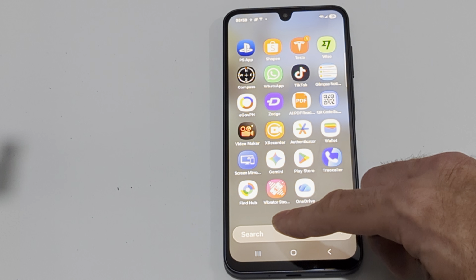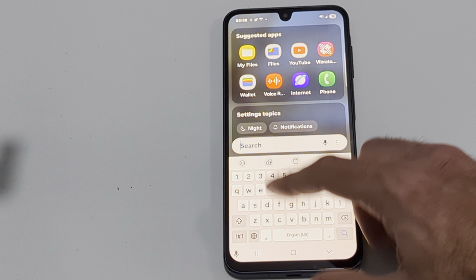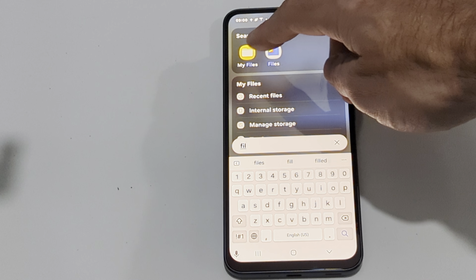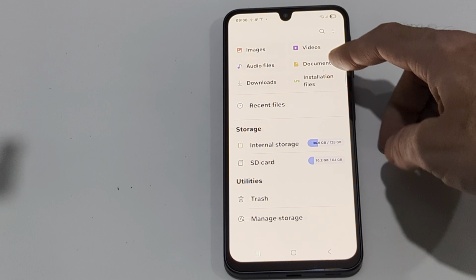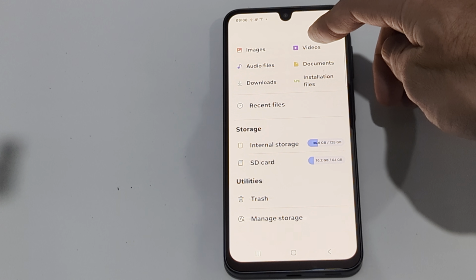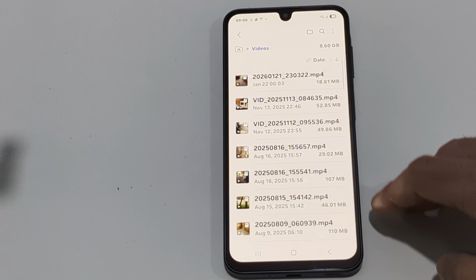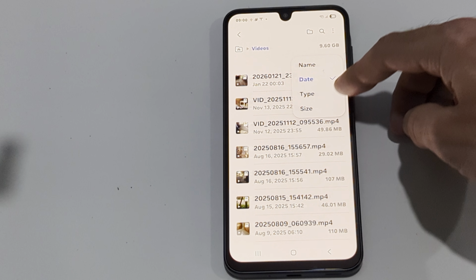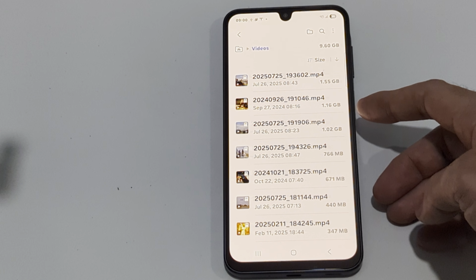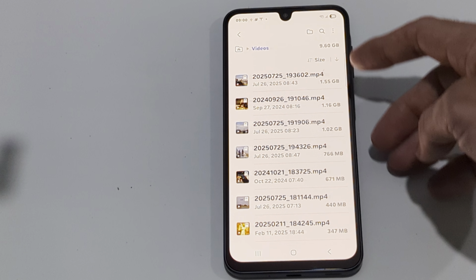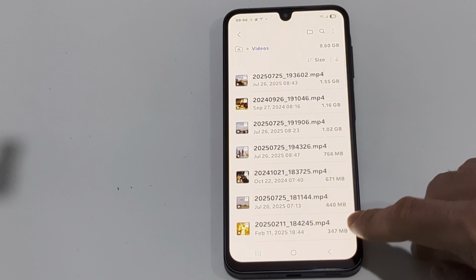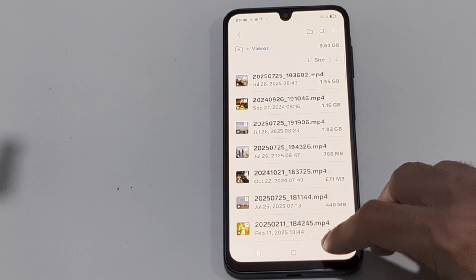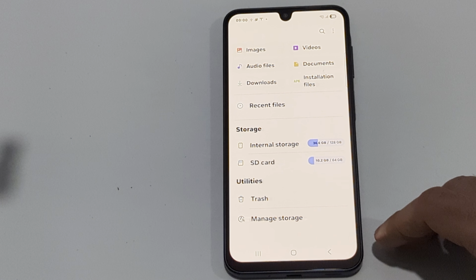Also, if you go up from the bottom, go to Files, just like this. You can go to Files or My Files, depending on your version. And then you can see your images, videos, and stuff under here. It'll break it down by different categories. And you can do the same thing in here if you want to sort by size. And you can look at your largest files, and you can just delete them. So 1.5 gigabytes for a video file, that's pretty big. If you got like 10 of those, that's going to be taking up quite a bit of space.